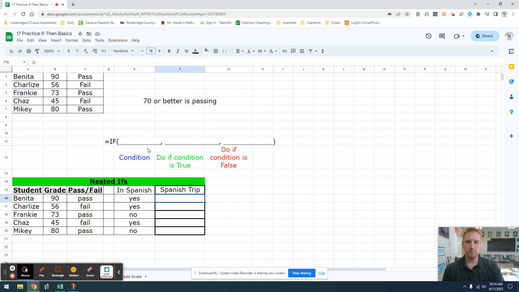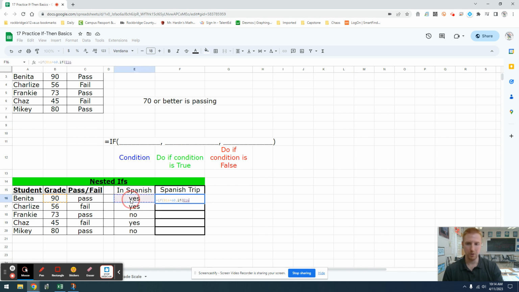All right. So what we'll do is we'll have an if statement. And if they're passing, then we go to another if statement. So your true piece in the middle here will be a second if statement. Kind of weird at first, but once you kind of run through the logic, it's not too bad. So equals if. All right, I want to check the grade first. If that is bigger than 60, and then we move on to comma, what do we do if this is a true statement? Well, if that's true, I want to check and see if they're in Spanish. So I'm going to say if again, parentheses. I'm starting a new formula.